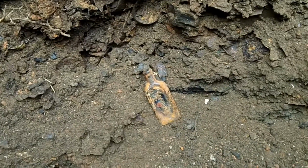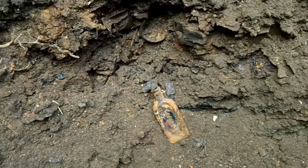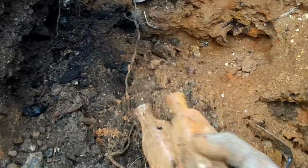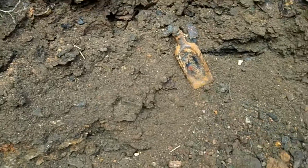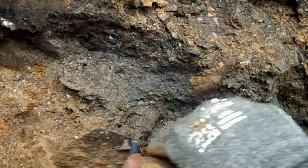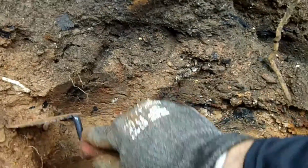Wow, that's a keeper right there. I've been searching in this dump for a few years now, and that's the only large Capudine I have found. I'll show you a small one once I find it. Usually I always find them. It's for headaches. Yeah, just a light pain reliever. Very popular back in the day.